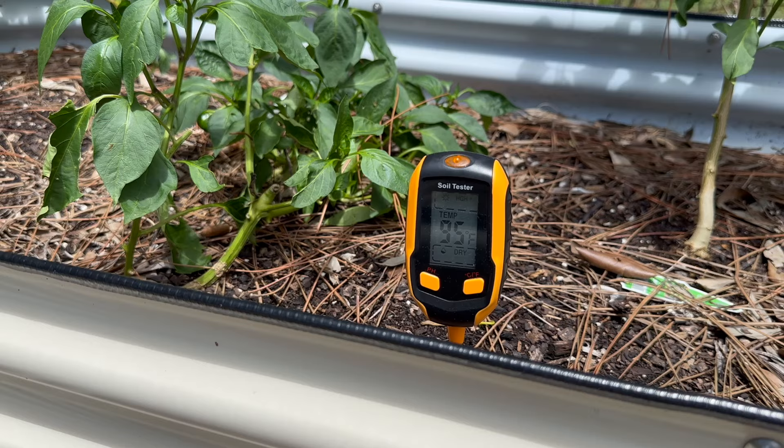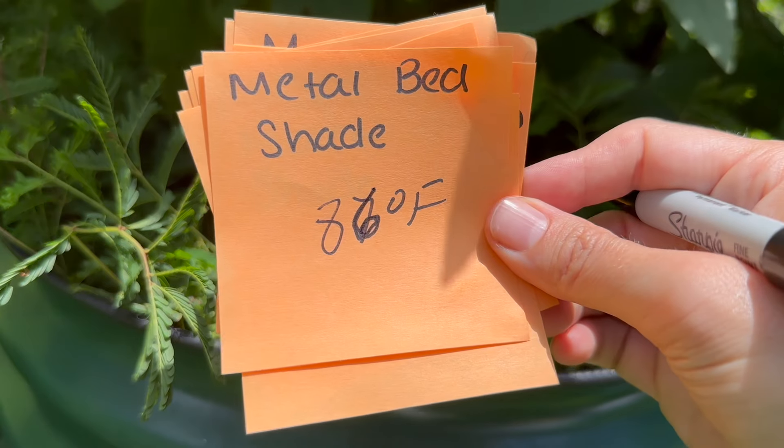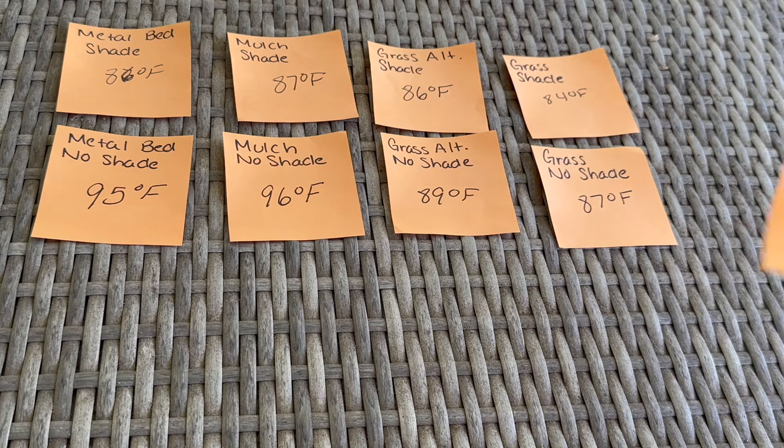So do they get hot? They get warmer than the ground. I did a video looking at temperature differences between raised garden beds in sun, raised garden beds in shade, versus soil itself. The soil in a raised bed in full sun is about nine degrees warmer than the ground — and I took that data during one of the hottest months of the year. For beds in semi-shade, the difference was about the same as ground level. So yes, they're warmer, but not excessively warm.